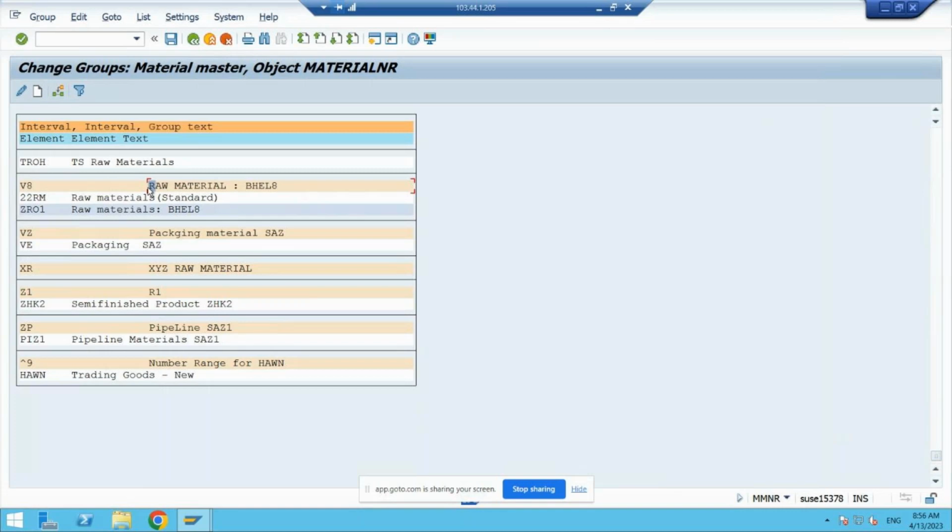We define the number range so that users can identify the materials based on the number. If you mix raw material type and semi-finished material type with the same number range, the users will get confused. They will not understand because they can see the number range is created for both material types, so they cannot identify based on the numbers.